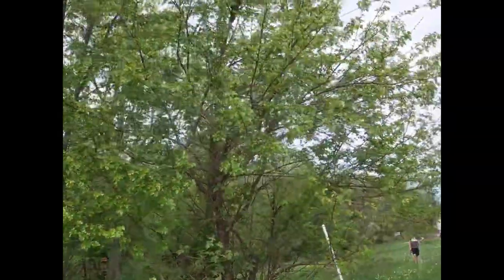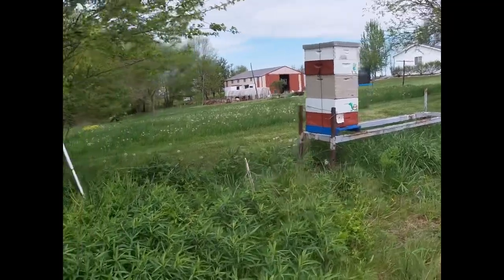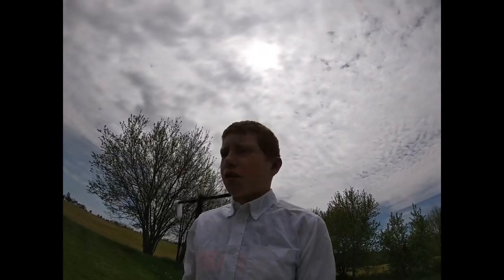That is gonna be a pretty hard swarm to get to, because it's not like it's on a limb or anything. But it's kind of nice that we found it that easily. He has this fancy box that he's made. It's just a small tote, probably like 6 inches tall by 2 feet long or so, and a foot and a half wide, maybe 3 feet long. But he has it on like a broom handle or something, without the broom part. That way you can attach a pole to it and lift it up in the air, or just hold the handle. And it's really nice because you can hold that with one hand and you aren't trying to hold a big old box with two hands, shake the limb, because it'll just fall off if you shake the limb. But then you dump it onto a piece of cardboard in front of a hive, and it's so cool.